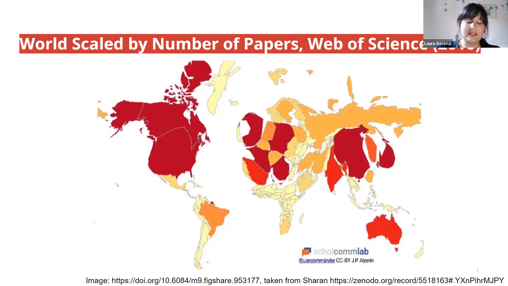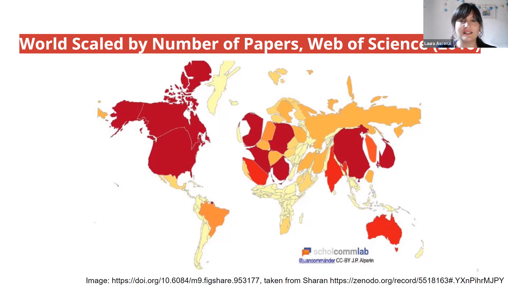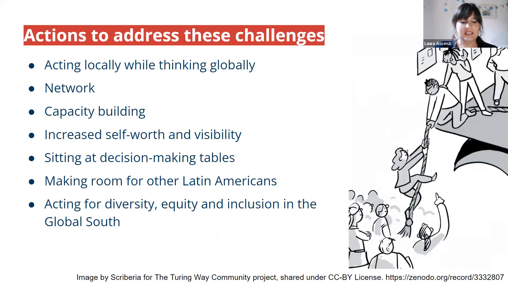In Latin America, we rely daily on high-quality captioning in Spanish or Portuguese to watch movies or sitcoms. Reading captions is a relatively easy habit to incorporate with a huge impact, making room for learning from the valuable work of those not comfortable sharing their knowledge in English. Making the elephant more concrete: let's take a look at this map by Juan Pablo Alperin, scaled according to the number of papers indexed by Web of Science in 2016. It's so much alike the one that Leslie Chan showed earlier. This is not the map we would get if science were truly global. In addition to the language barrier, the current power and privilege asymmetry between Latin America and high-income regions is the main barrier.